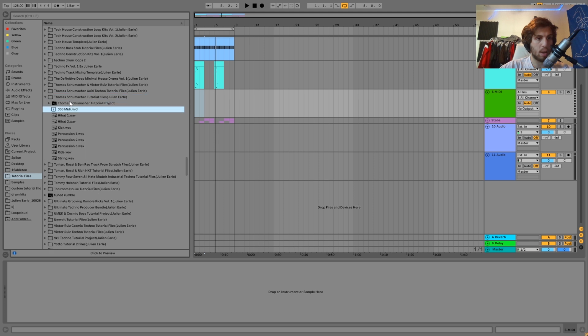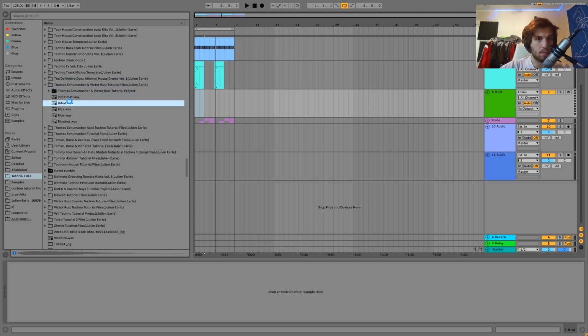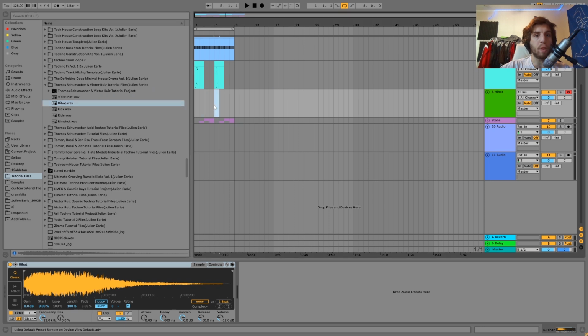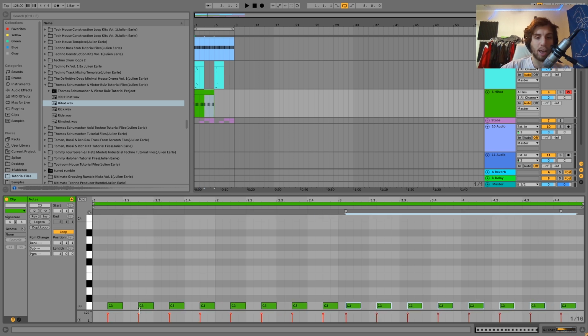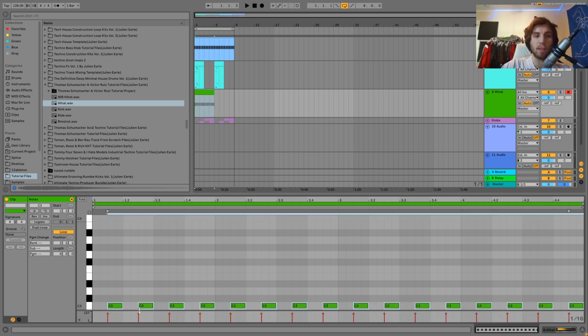Let's get one of these. We'll use this hi-hat. So I almost always just start with the hi-hat that's on the upbeats. So this one. And you notice this isn't just that bright hi-hat sample. This is meant to be something fatter and a lot more mid-range heavy. That's what I look for.